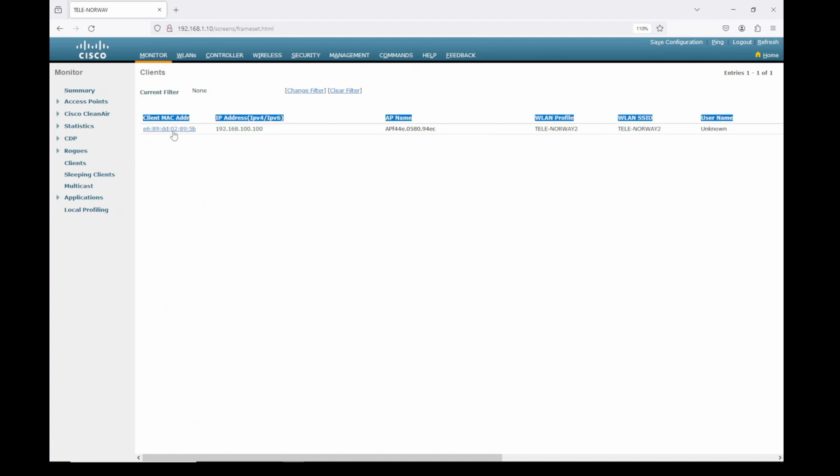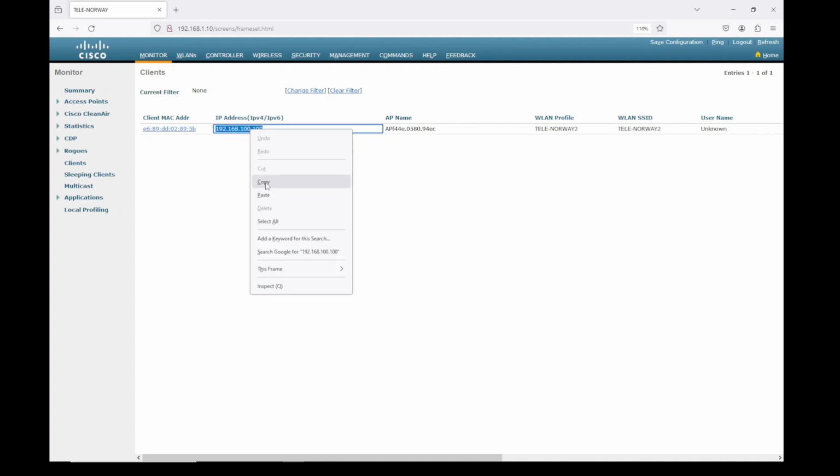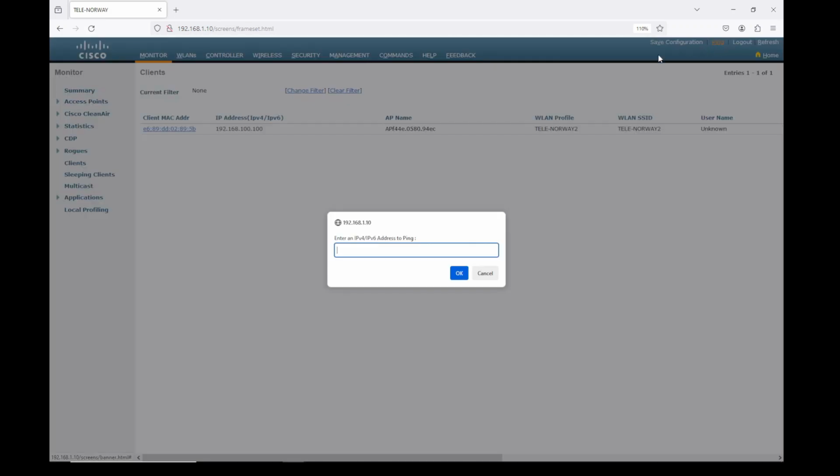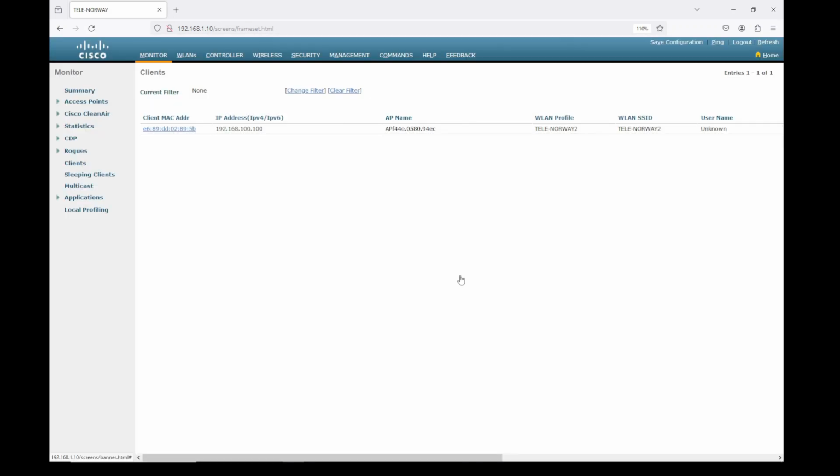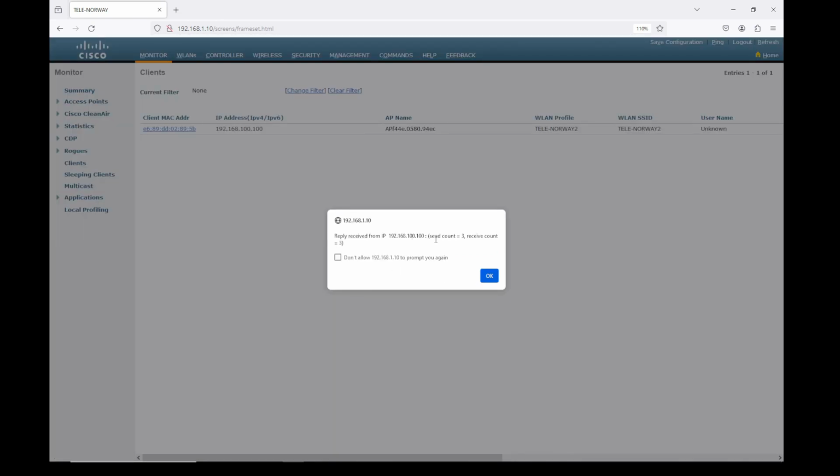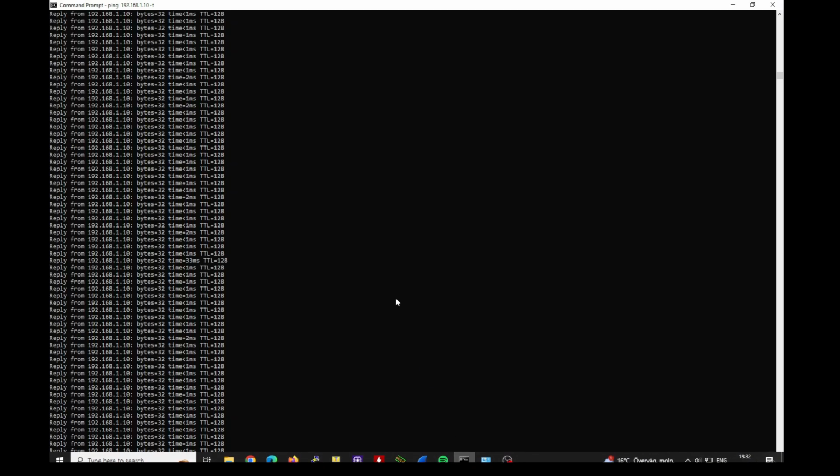Yes, one client is connected, and this client got an IP address from DHCP 100.100. It is connected to an AP with SSID Telenor 2, the second SSID and second IP block.